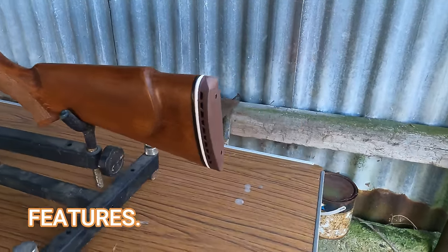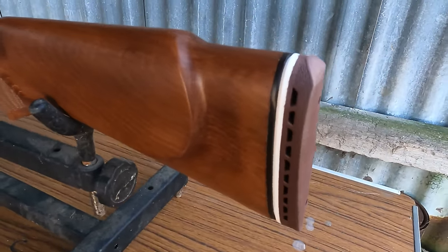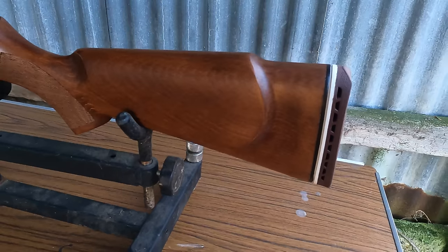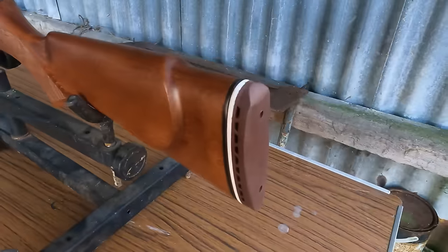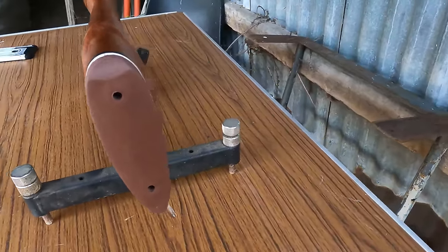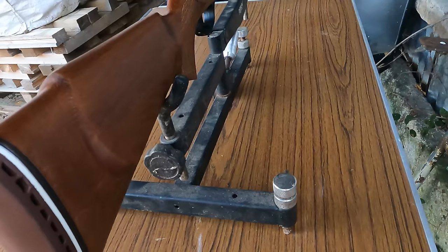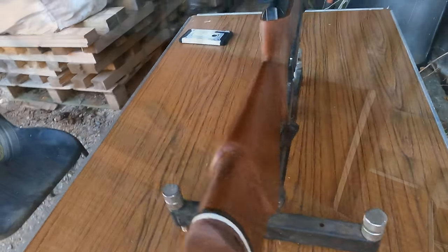Okay, so features. As with all of our rifles, we start off at the rear of the rifle. One thing I really like about this gun is they are harkening back to the Webleys of old. Even with the butt pad, you can see there's a white cap on the go. And also, even as silly as it sounds, the coloration of the butt pad on this little gun. I like that. It's a nicely finished bit of kit, and I like little extra bits of detail that they've thrown onto here that they didn't really have to do. But we have a butt pad. That's a good start. Let's move on.